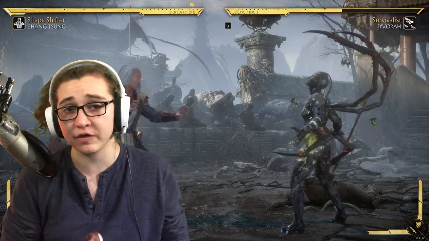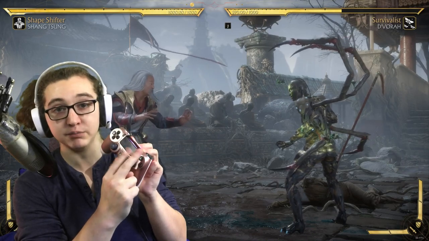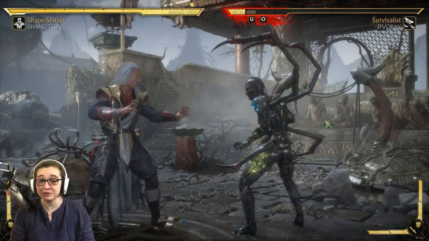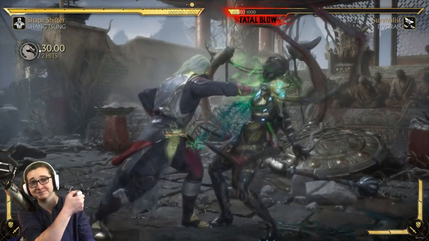Should you find that you struggle with it though, I also like to suggest that you take your pointer and middle finger, place them on both buttons respectively, and boom, just mash those rapidly till you get that brutality going. Easy enough, folks. Simply finish your opponent with that towards throw while mashing X and Y or square and triangle. Let's go for it.